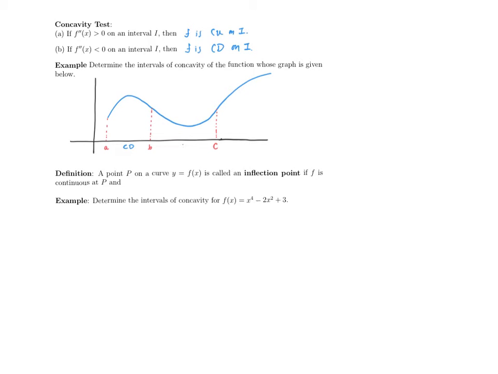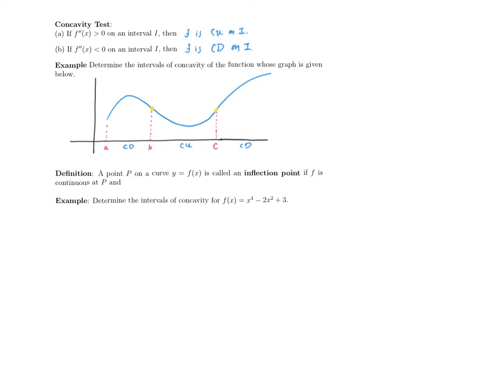So we'd refer to this portion as being concave up, and then after C, we are concave down. I do want to note, though, that there are some maybe borderline or special points on this curve. Right at the point B on the curve, and the point corresponding to C on the curve, at both of these points, concavity changes. That is, at B, you're going from concave down to concave up. And at C, you're going from concave up to concave down.